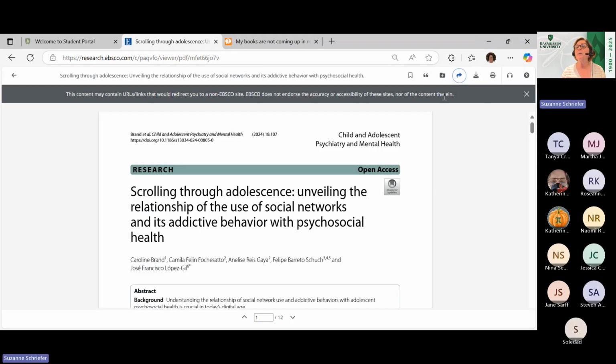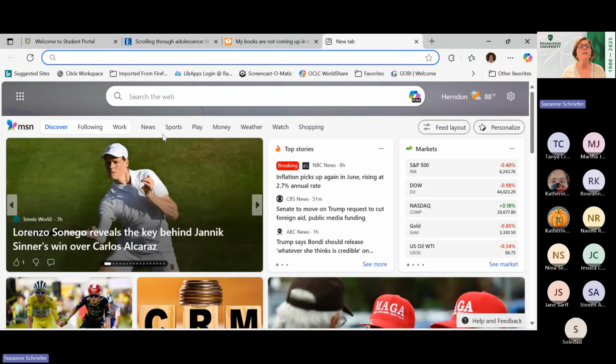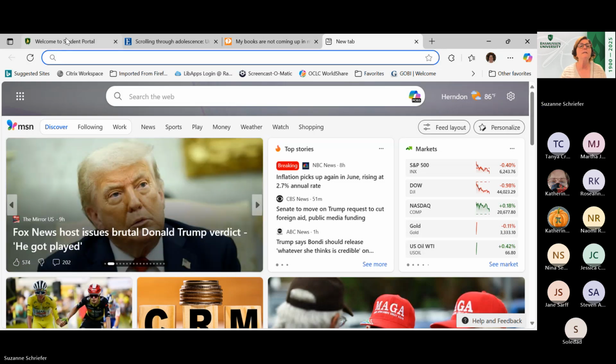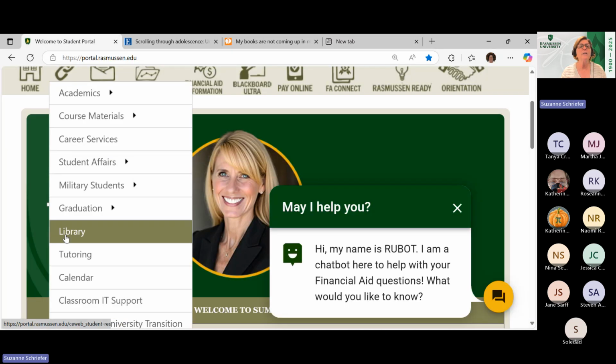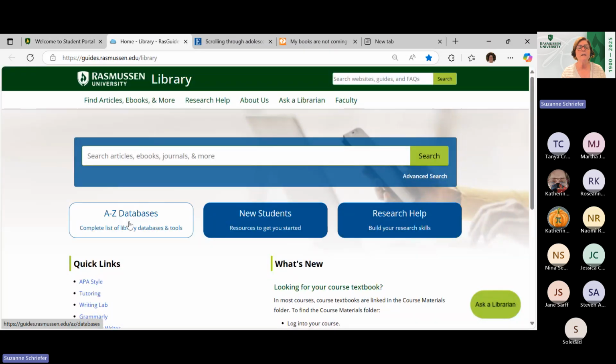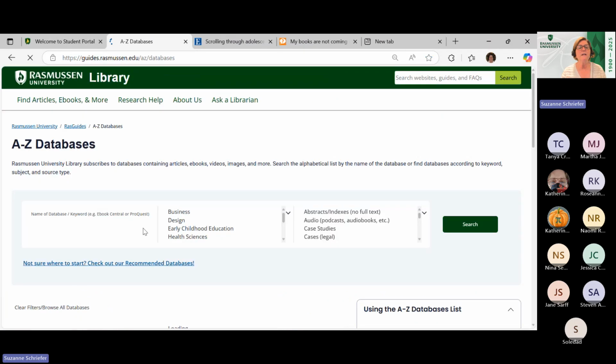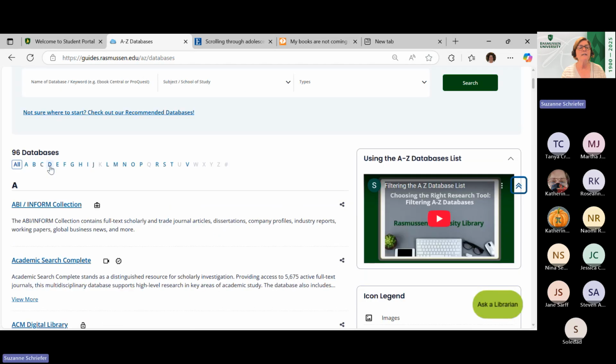The other thing I want to point out is there's this project button, and I probably should go back real quickly. Let's go back. Maybe I'll open up a new tab. Just a minute. Oh, here. Okay, so here's the student portal. I'm at the library again. Databases. Going to go to discovery.